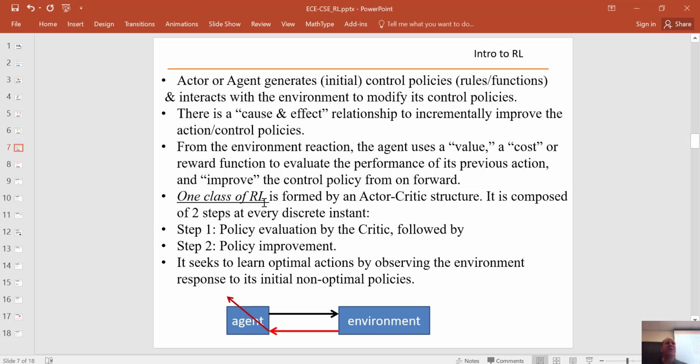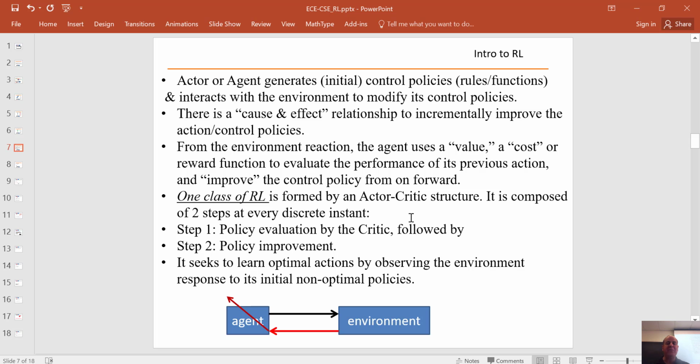As I mentioned to you earlier, there are many approaches that come from different fields to reinforcement learning. We're going to focus here on one class or subclass of these approaches referred to as the Actor-Critic structure. The reason we are going to focus on this structure is because it has some analytical support. It has some analysis, and people were able to pin down that this thing indeed converges, and guaranteed some convergence in many cases, to a near optimal solution.